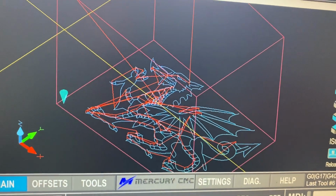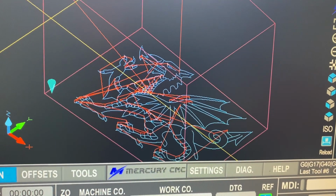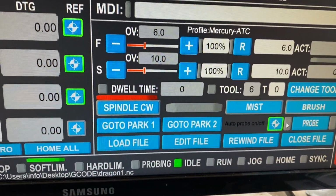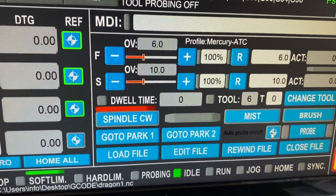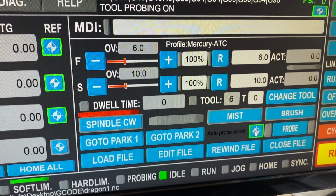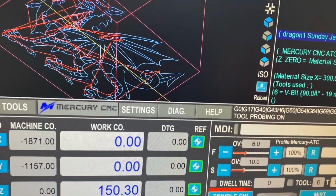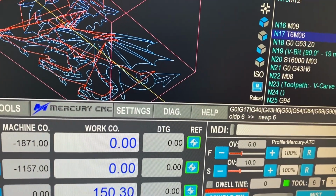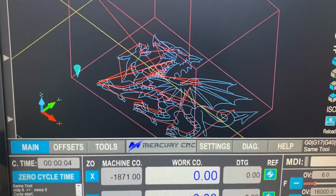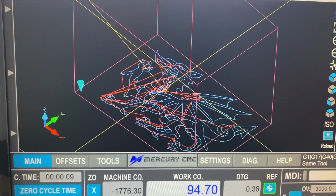Now, if we press cycle start, we've already homed the machine. We have auto probing on. So this green button here is auto probing on or off. So whatever tool is in the machine, it will probe automatically. But as it happens on this one, we're going to be using the same tool. And you'll see it says same tool, so that the program can carry on. All right, so the same tool was actually in the spindle as we're going to be using for this job.